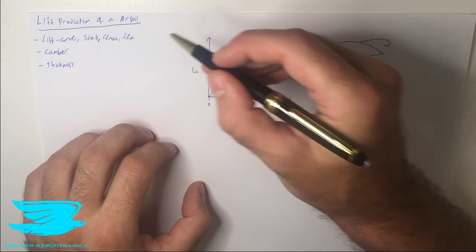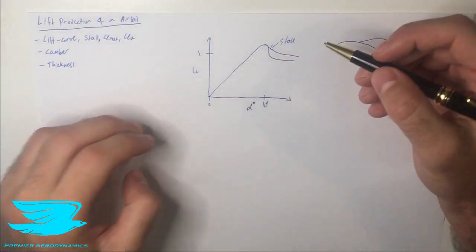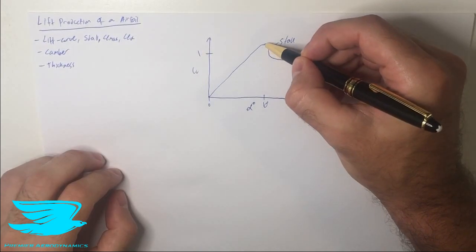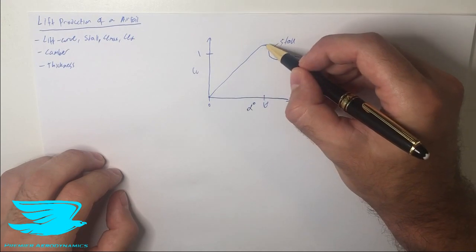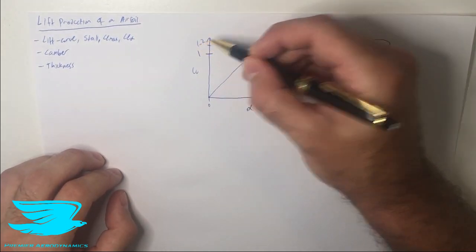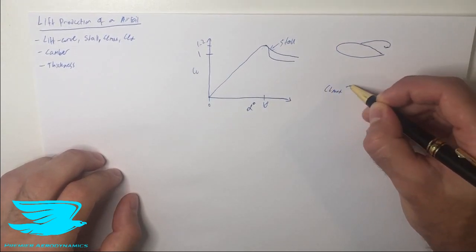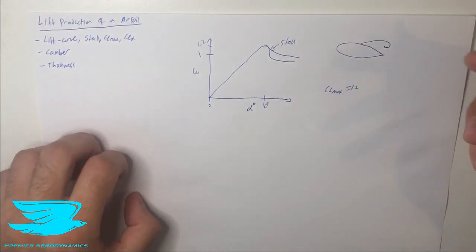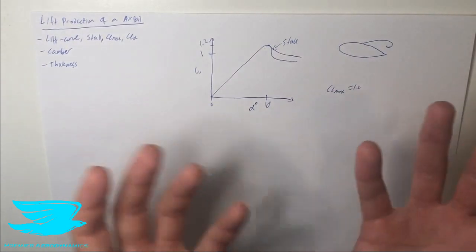So that's what the stall is and the curve slope is. What about the CL max? What is this? Well, you may have figured out that the CL max is the maximum lift coefficient of this entire graph. So if we were to look along this entire path, we can note that okay, this is the point where we get the maximum lift coefficient and it might be 1.2 here. So we can say that the CL max equals 1.2. This is quite important because now we understand what the maximum lift this airfoil can produce, and that ties into how much weight we can then lift.